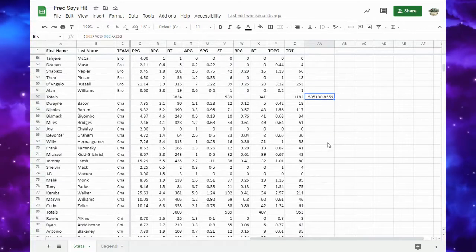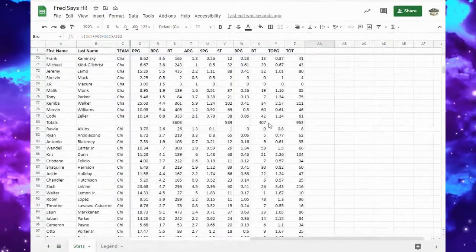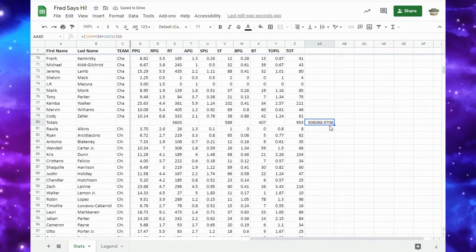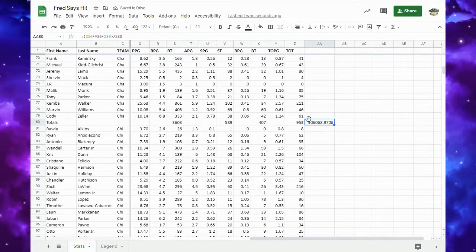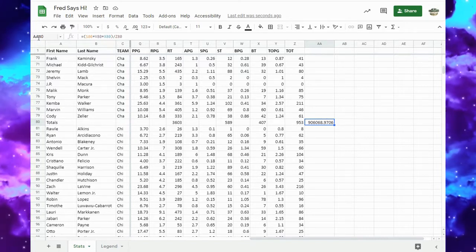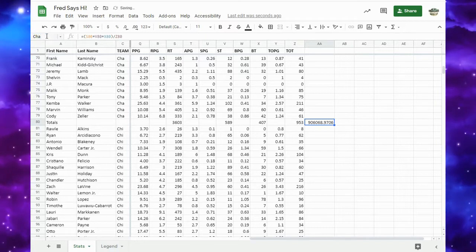Okay, so let's copy that again. Control copy. Very important that we get these right. Paste. Otherwise, when we go to do the next part, it's going to be a mess. And again, I'm going to call this one Charlotte. Make sure I'm on the right cell this time. And then same abbreviation, which is also important, C-H-A, press enter.